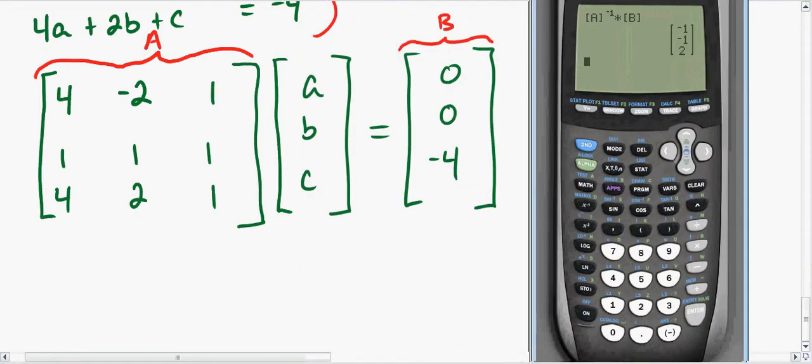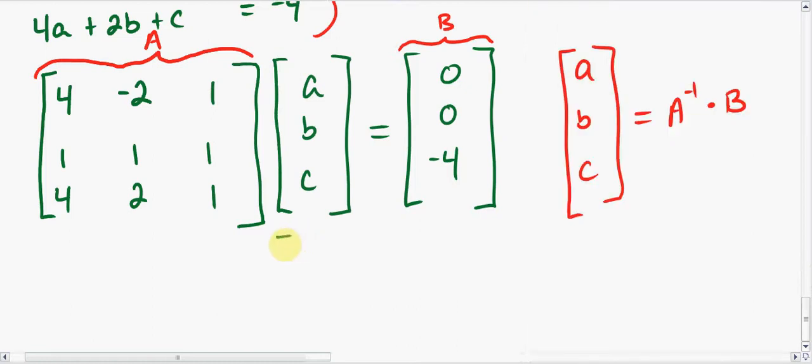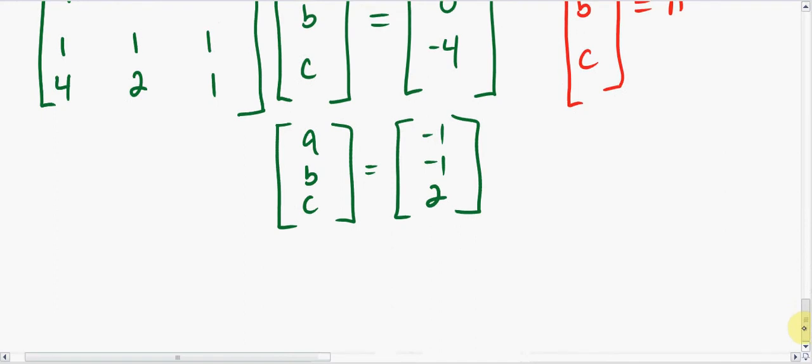So let's slide this back over here. And the calculator is going to disappear real quick, but we're going to remember that the solution is negative 1, negative 1, 2. So my final answer is A, B, C, negative 1, negative 1, 2. And I know I just said that's your final answer, but that's really not your final answer, because what you want to do is write a quadratic equation in standard form, where standard form was y equals ax squared plus bx plus c. Well, guess what? Now we know a is negative 1, we know b is negative 1, we know c is 2.